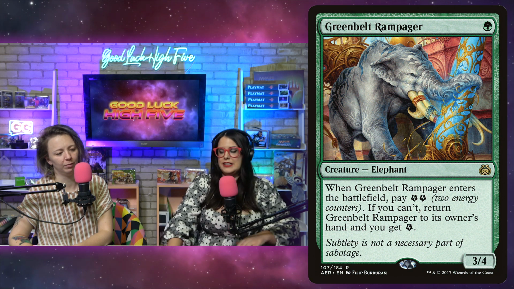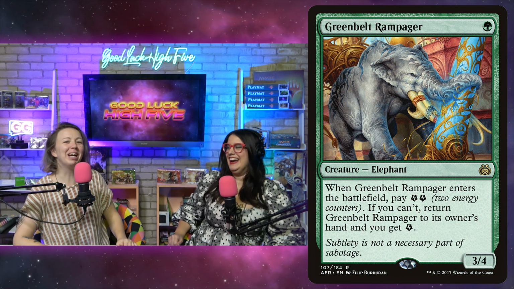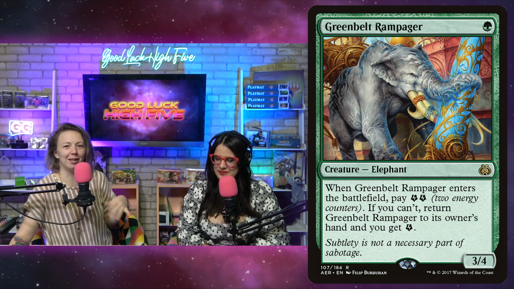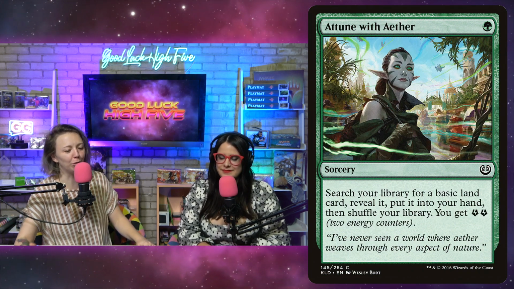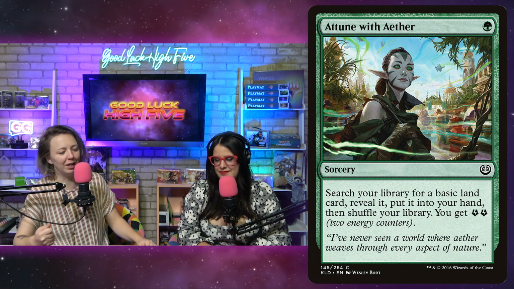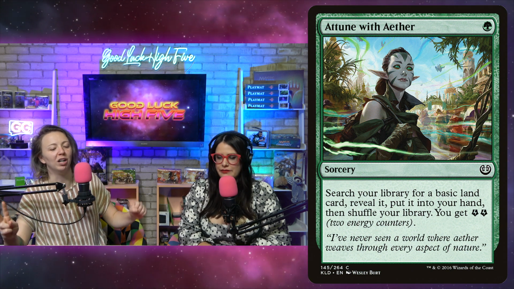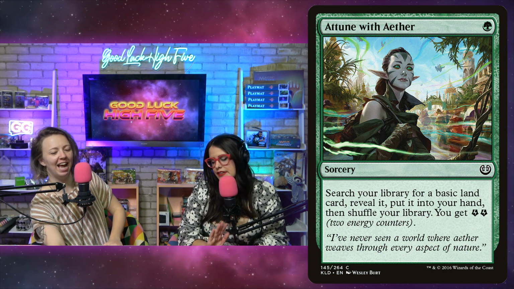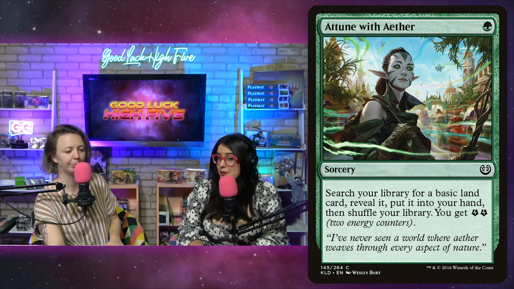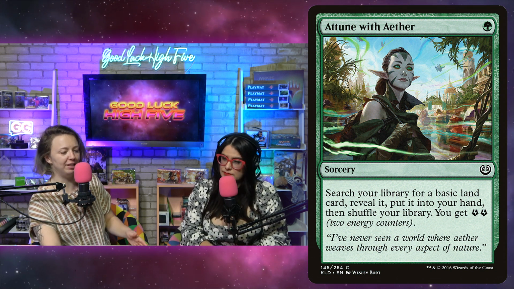We're going to talk about a card that's strictly energy that got banned. Because we're talking about Aetherworks Marvel, and sometimes you can make energy on turn 1. Well, guess what? Hello, Attune with Aether. 1 green, sorcery, search your library for a basic land card, reveal it, put it into your hand, then shuffle your library. You get 2 energy. 2 for a single mana. Everybody opened the game with this card and was able to just go nuts. That card seems so simple and so innocuous, but it was ban worthy. Had to be banned. You can go Attune with Aether into Greenbelt Rampager.